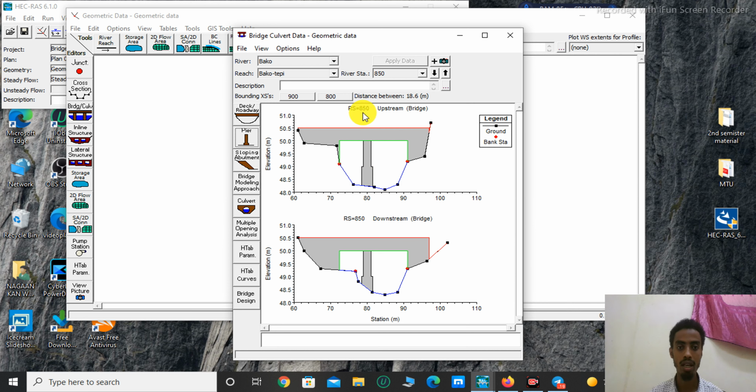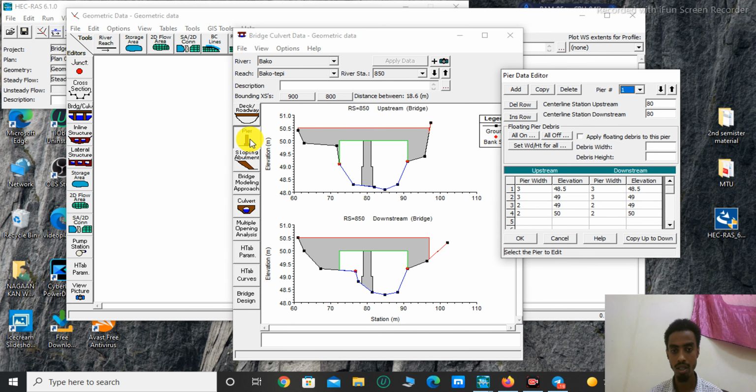So you can add the other pier. Again the same width and the same elevations as the first, but a different center line.